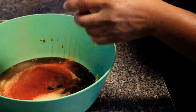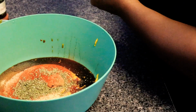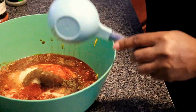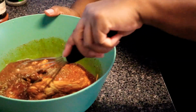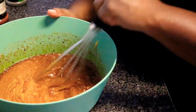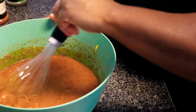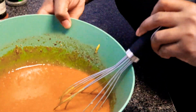Some paprika, just a couple of dashes. Some Italian seasoning. And water. I'm gonna do about 1/2 cup of water. That is it. Whisk it together. And we're gonna season our peppers and onions with our beef. It almost looks like steak sauce.